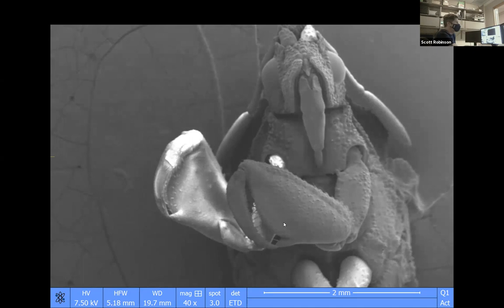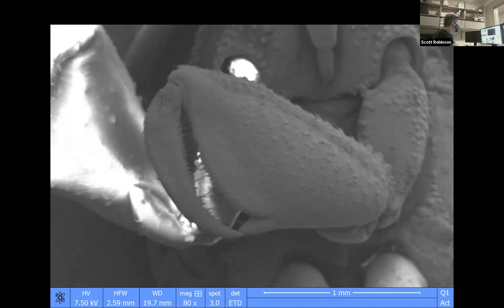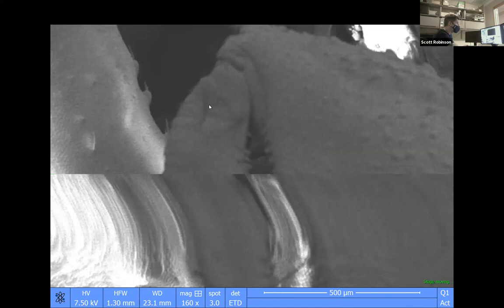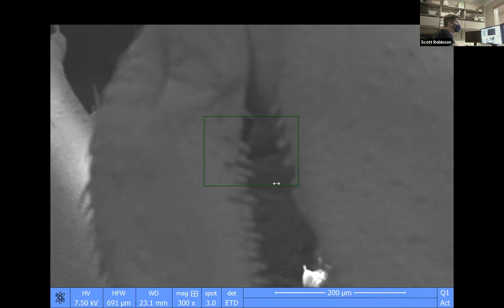Thankfully, the other arm, the left arm that's on the right, is much better grounded, and so we can see that arm. As Josh said, this is comparable to the arms on a praying mantis, where they can grab things and then hold them really tightly while they chew them, while they eat them. If we look at this, you can see that it's a really devastating looking arm. And if we look at it up close, we can see these little spines. And if we look at the spines up close, they're really cool looking.